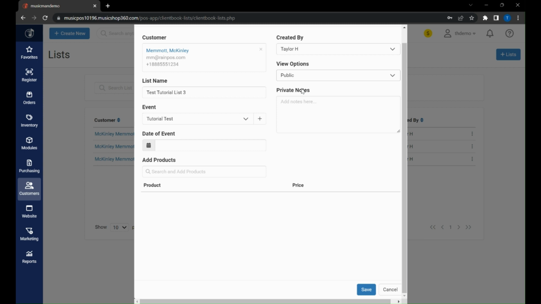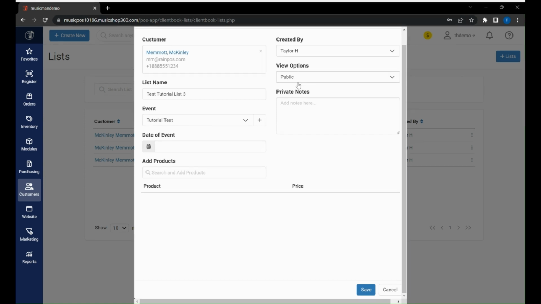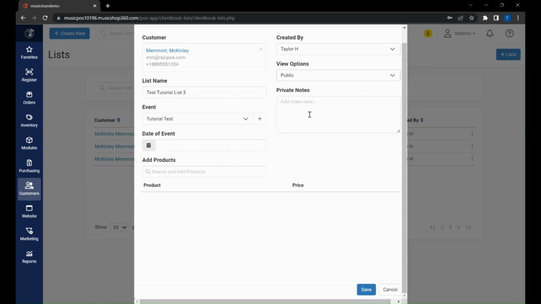And similar to the gift registry function, they can share it with friends, associates, family members, whoever, who can then go in and buy the products. Now, the difference is, with the gift registry, the customer is going on the website, creating a registry and sharing that out. Here, your internal sales associates are creating a list that's kept for their sales purposes. But it does give you the option to share that URL with whoever you'd like. You can also add private notes as well. These are all going to stay internal, so they aren't going to show up on receipts or anything like that.